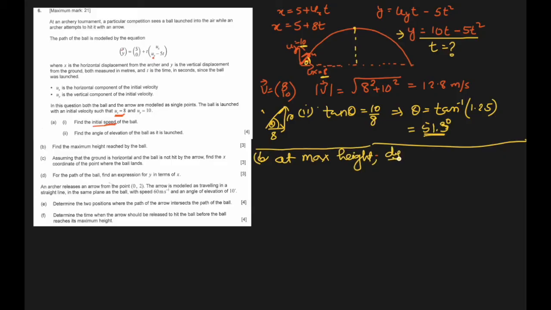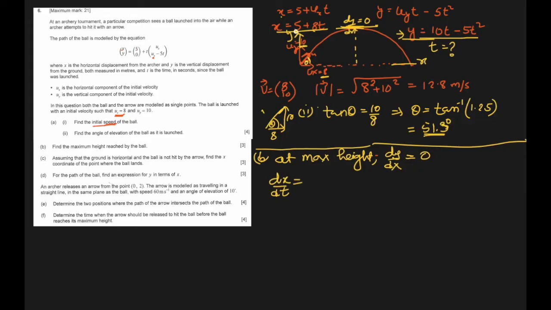dy over dx, which is the rate at which x and y are changing, so differentiating y with respect to x will be 0, because here this is our x component, this is our y component. So dy over dx, which is the gradient of the tangent at this place, will be 0. So we will use chain rule to find dy over dx because we have parametric equations here. X is in terms of t, y is in terms of t. So let's find dx over dt from the first equation.